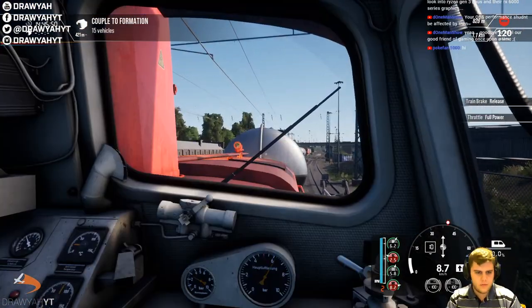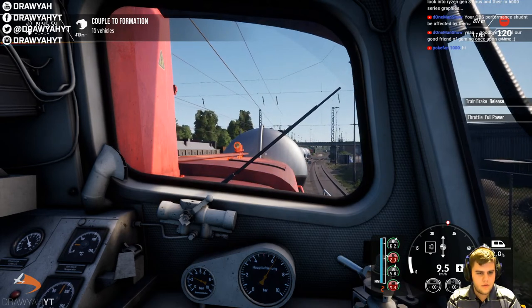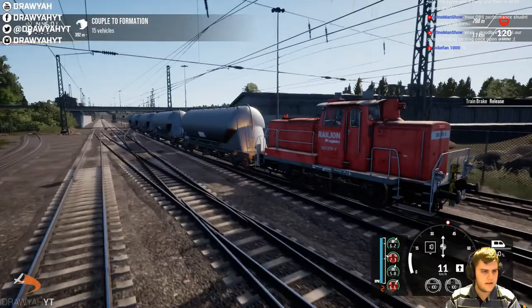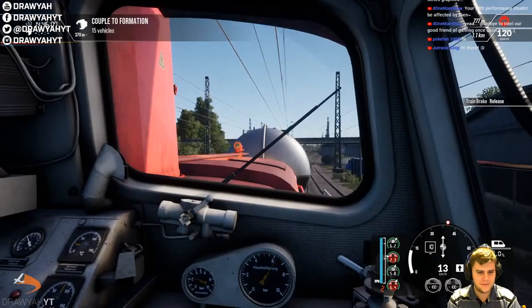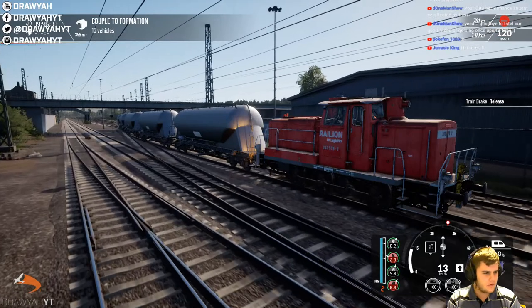That's a bit of an overload of power, with no real business to move the weight of the cars. At 10 kilometers an hour, we're not going to get too fast, and therefore coupling up should be nice and simple. But again, you never know what the curves will throw at us. So far, seems to be alright.